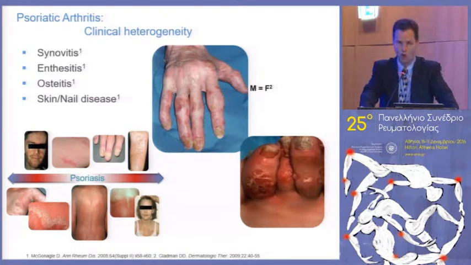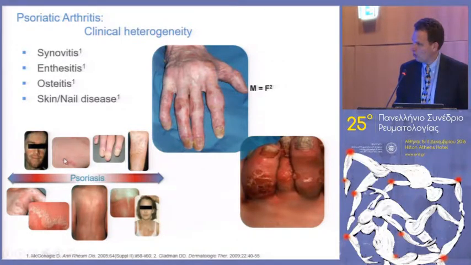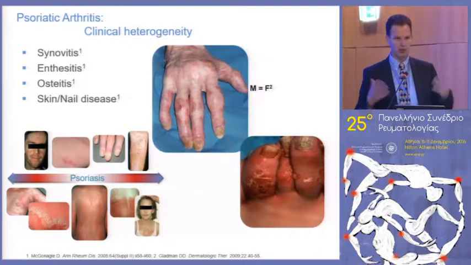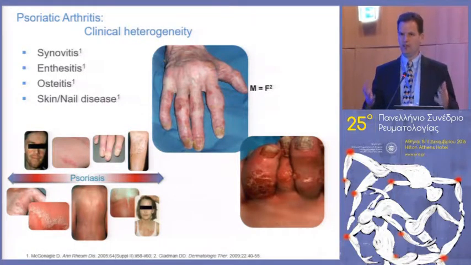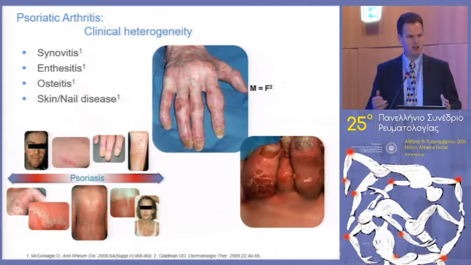So here is what dermatologists call psoriasis. And I always give them a very hard time. How can they possibly look at this and call this the same as that, the same as this, the same as that? They look very different to me. So when I look at those rashes, they look different. But the dermatologists are much cleverer than rheumatologists.